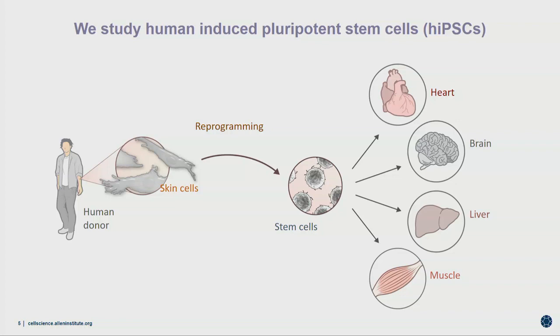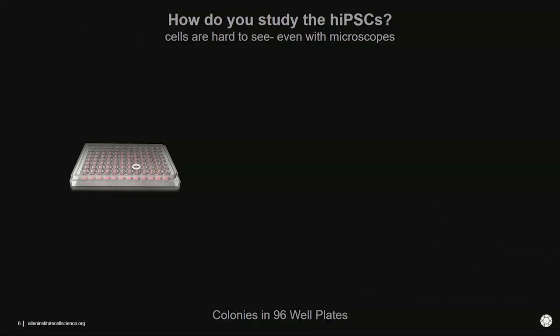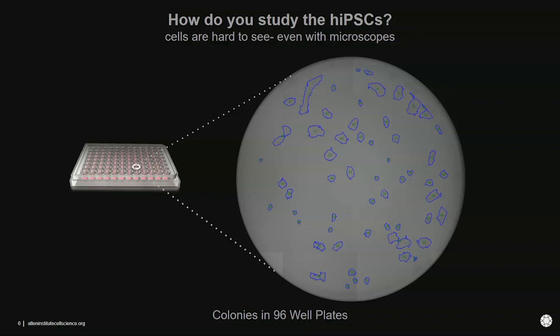So at the Allen Institute, we chose to study human-induced pluripotent stem cells because they have stable genomes, they can be grown in culture, replicate, and they can be induced to differentiate into a number of different cell types, as you can see on the right. They have tons of genetic and pharmacogenomic information coming in from precision medicine efforts, so in general, we get a lot of bang for the buck by using these cells as our model organism.